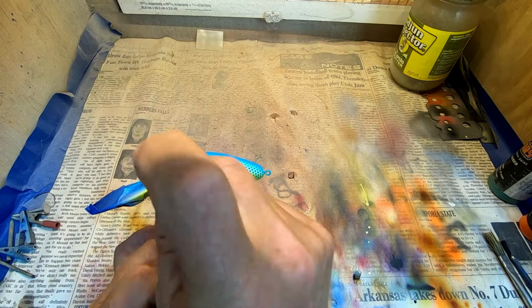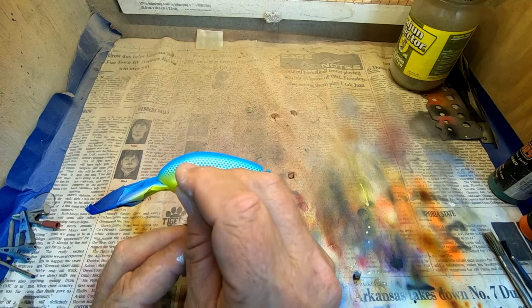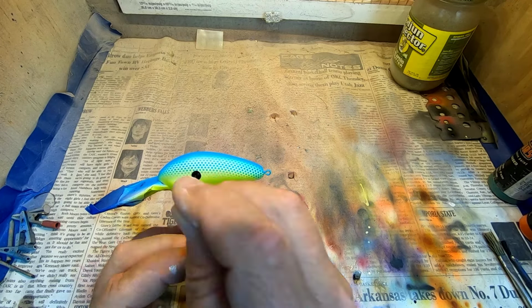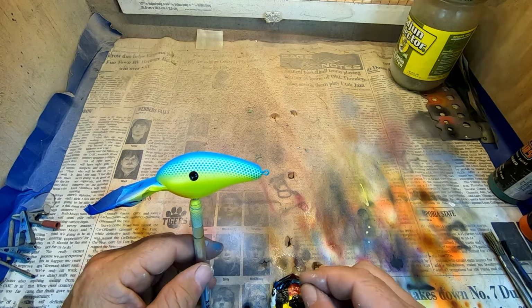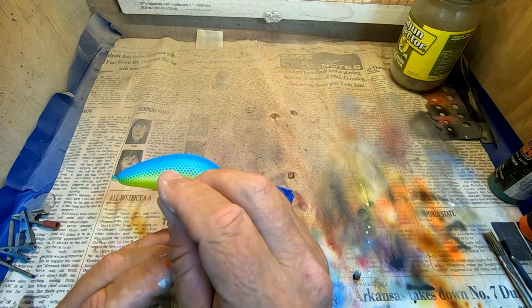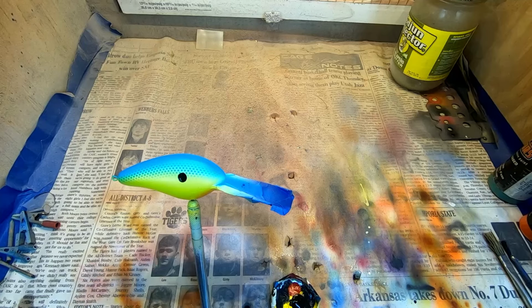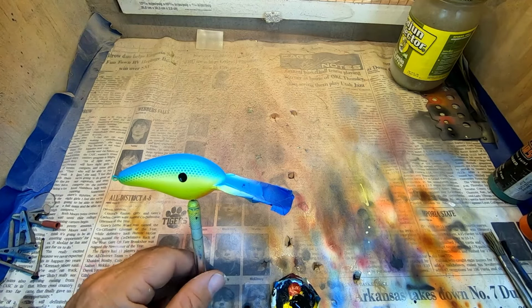I'm going to put the eyes right on the front. So this one's going to be, I'm going to go dead center right there, slightly behind the hook hanger, dead center of where that blue met the chartreuse.